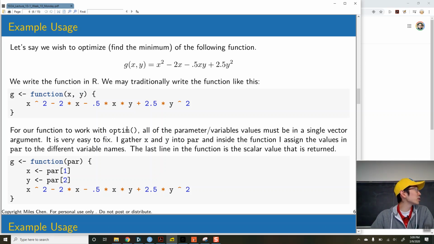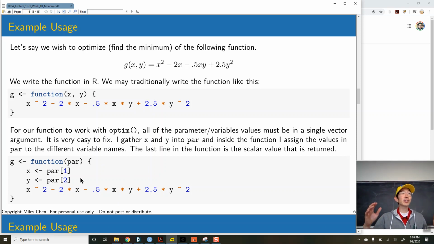But the first time you use Optim, and if you have no idea how to use it, this part's a confusing part, and it throws a lot of users off. Okay, because it gives you an error message, and you're not quite sure what to do with it. So anyway, all you have to do is change the argument that goes into the function to just a single thing like par, okay? And par is going to be a vector of two values, all right? And then you just unpack par. You say the first value of par is x, and the second value of par is y, and then I just copied and pasted the exact same line down here, okay? So there's not a ton of difference between this and this, but this function will work with Optim, whereas this one will not, okay? So that's the key difference.